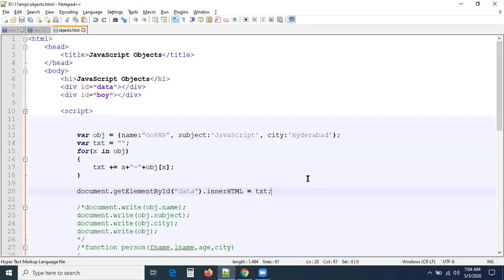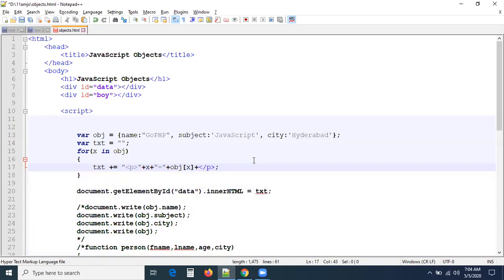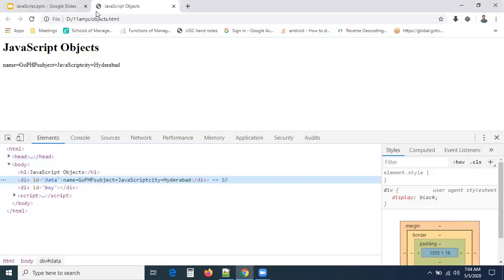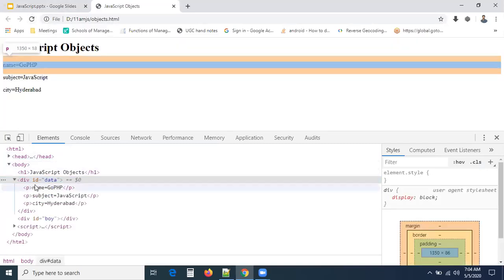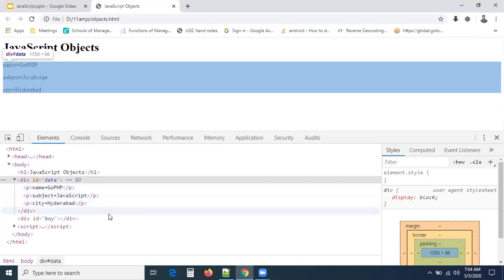So you want to separate them into a paragraph tag. If you want to separate them into a paragraph tag, simply you can append the paragraph tag here. I'm just concatenating. It's all about the beauty of concatenation, right? So let us append the paragraph tag, open and close, and this should be a string, right? A string should always be in either double quotes or single quotes. Now refresh it, everything will be in paragraphs now. And you see here, div data, and you can see p, and 3 paragraph tags are there.